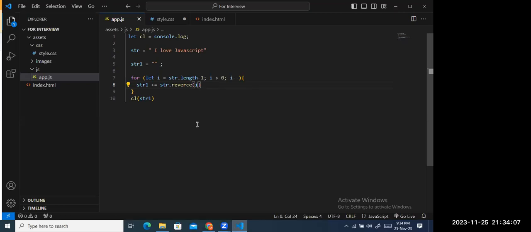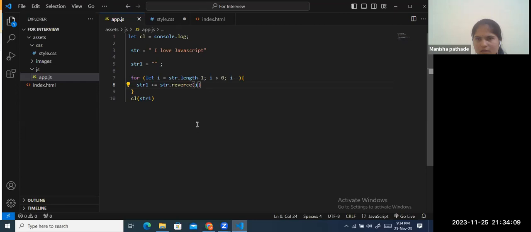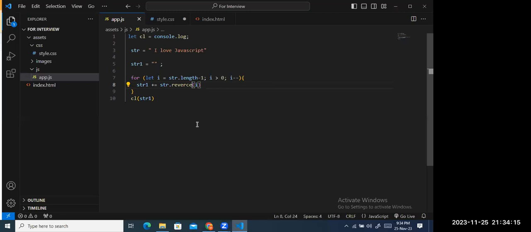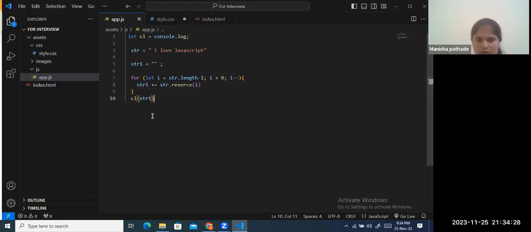I am sharing one array. Please copy it and find the minimum number from the given array.